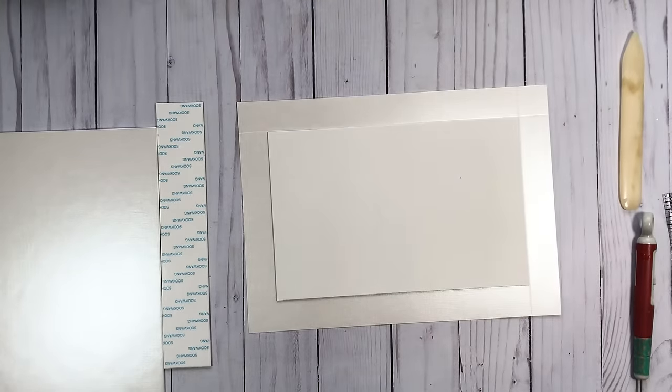I've had you guys comment saying, how do I get things so straight when I'm matting? And so, oh, it must be the camera, because I don't know that there's one time that my matting is straight on these projects. Just saying. It happens to me every time. And I even dry fit. I do all that good stuff. And then it's just not straight.